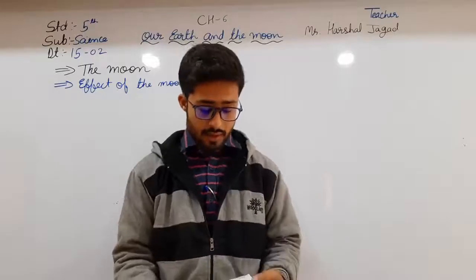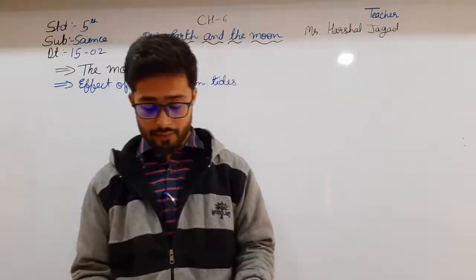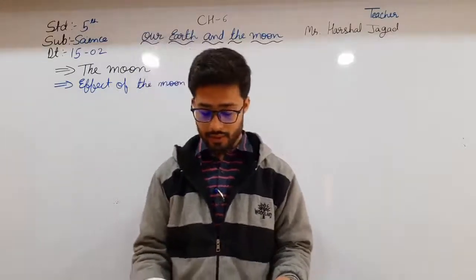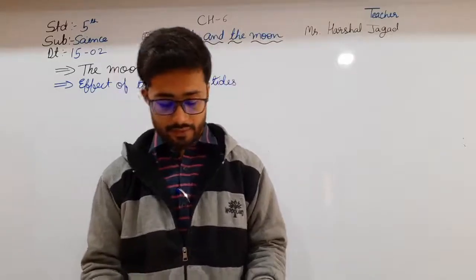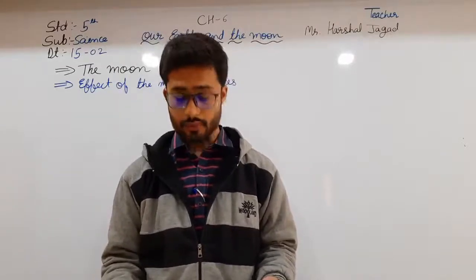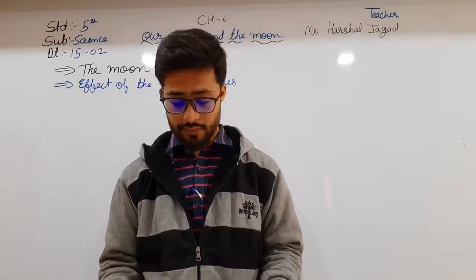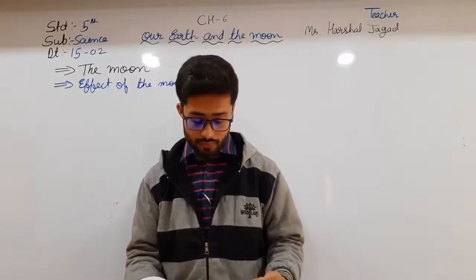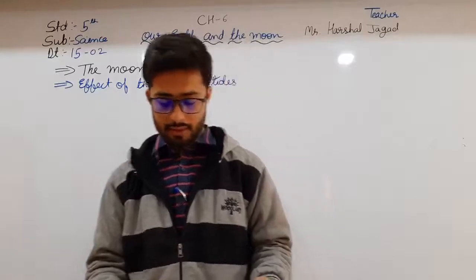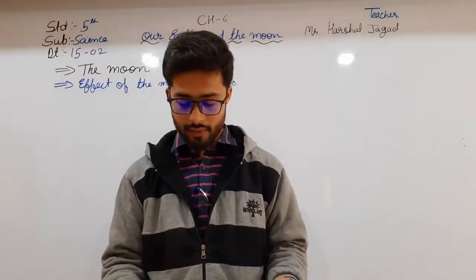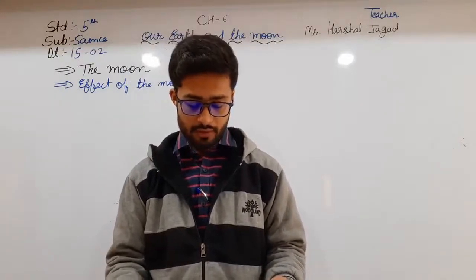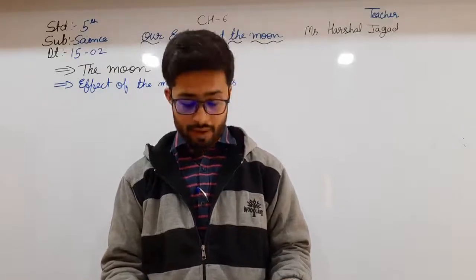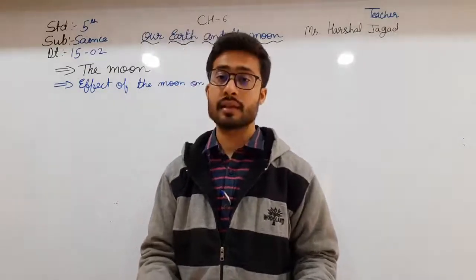Because of its nearness, the moon has some effect on the earth, especially on the sea. The sun, the earth and the moon have a force called gravitational force which pulls things towards themselves. If you push a book off a table, it falls on the ground. It does not float in the air. When a ripe fruit breaks off the tree, it falls on the ground. This is because of the earth's gravity.